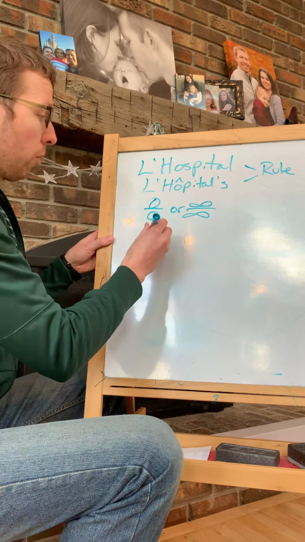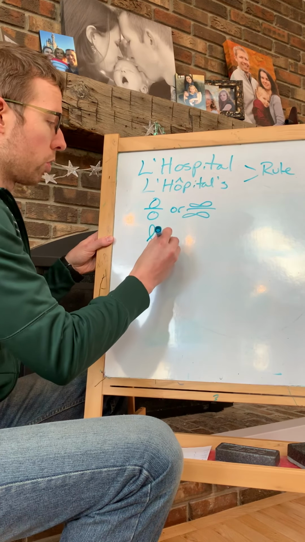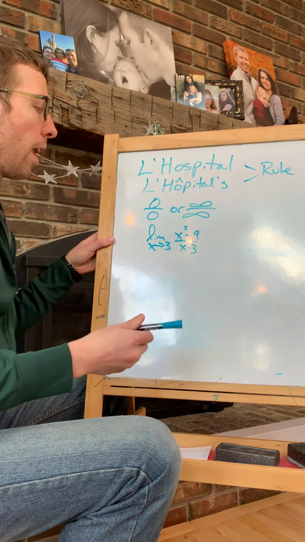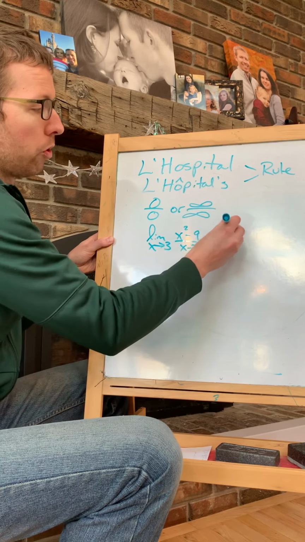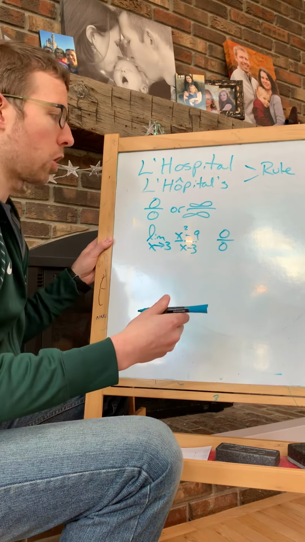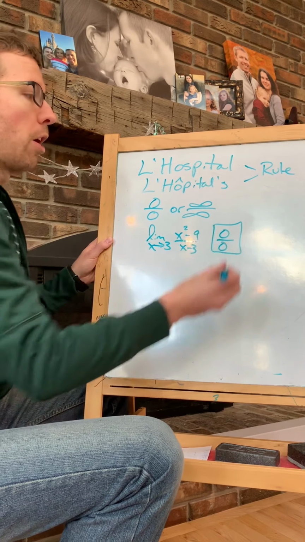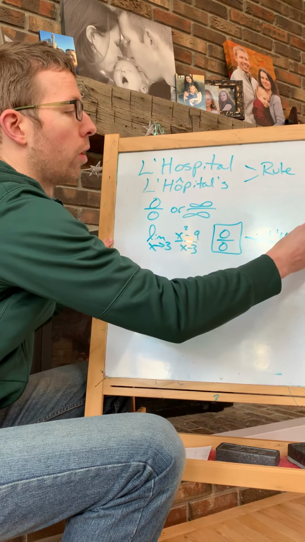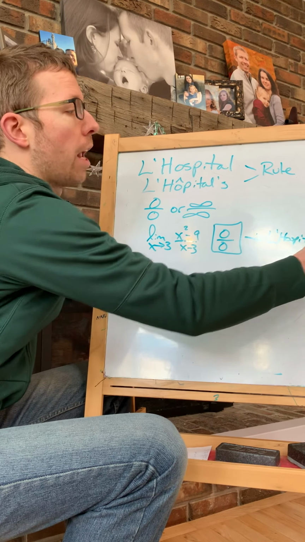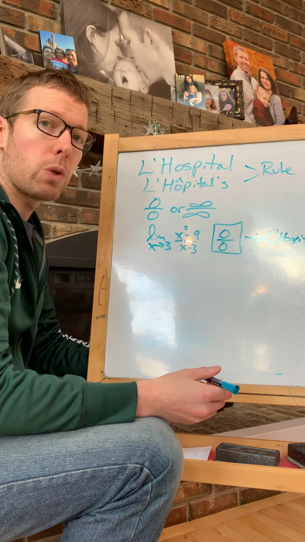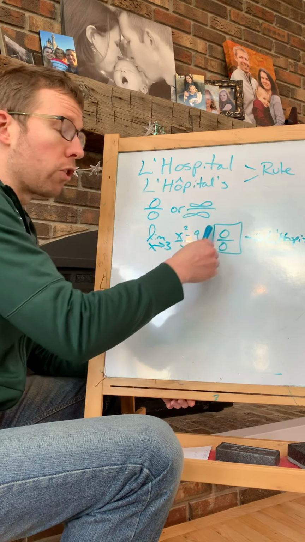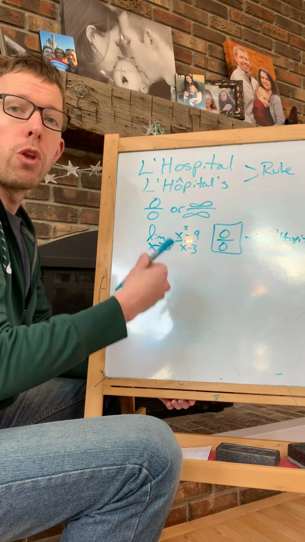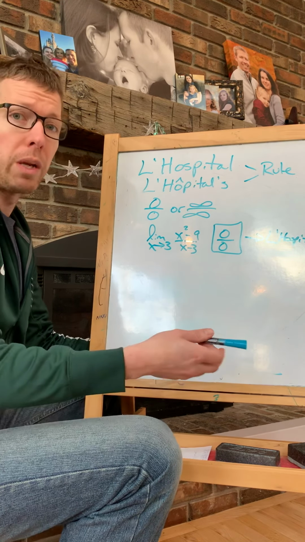So let's go back to that example that we were talking about originally. The limit as x approaches 3 of x squared minus 9 over x minus 3. If I plug in 3 into this thing, I end up with 0 over 0, which is an indeterminate form. Finding this means I can use L'Hôpital's rule. And I will say that on the AP test, if you're doing this on a free response question, you want to first actually show that you're getting an indeterminate form. If you don't show this, then you haven't verified that you know the conditions for being able to use L'Hôpital's rule.